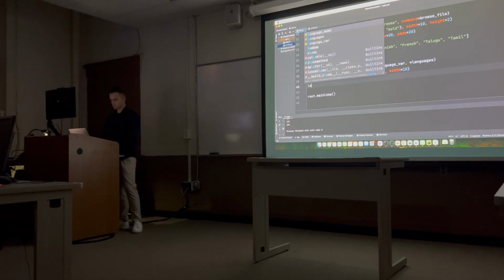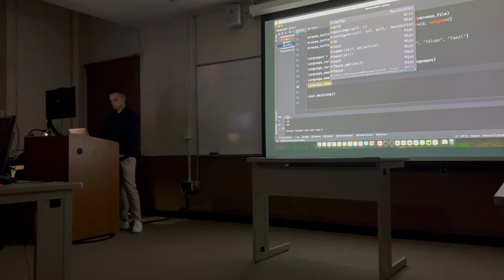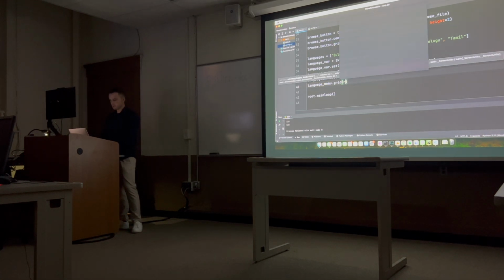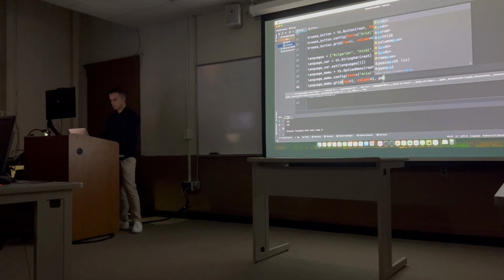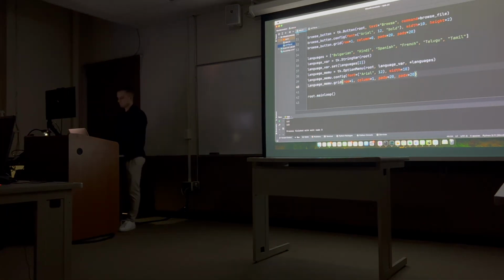So I will do language menu dot grid. And now I will again specify where this is going to be displayed. So I want it on row 1, column 1. And I will also add some padding. Okay. Alright, now let's see if this is going to work.